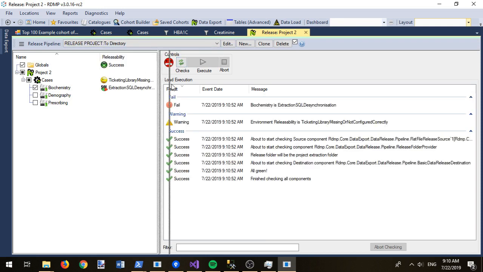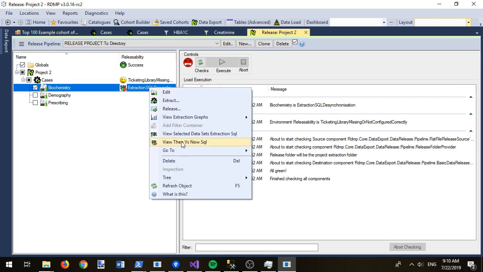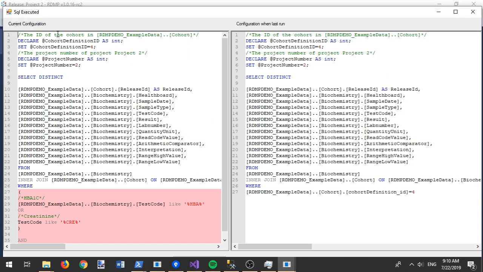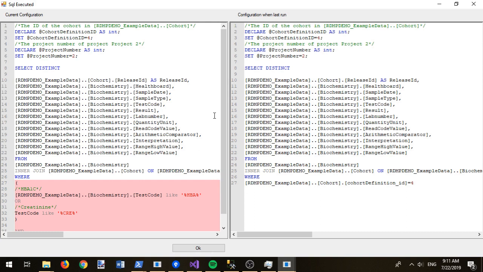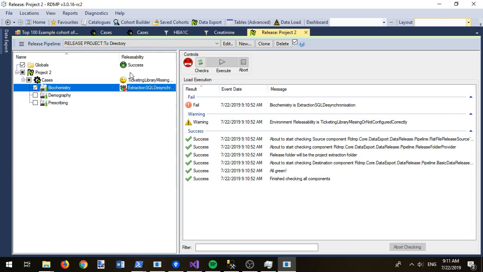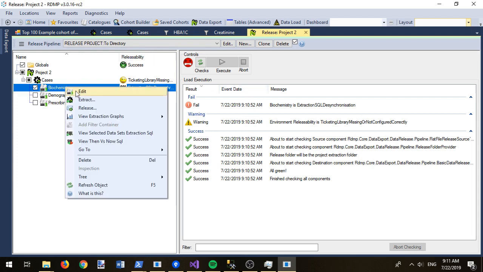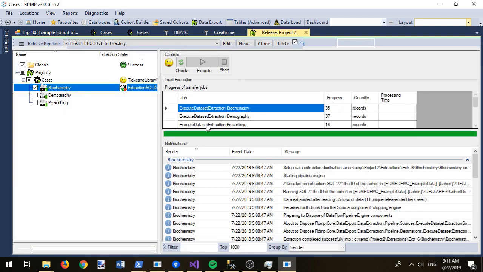If we try to release this configuration, the system will tell us that the live configuration does not match the extracted files that are stored on disk. In this case, both of our new filters are missing. We will need to rerun the extraction in order for the new files to be generated.